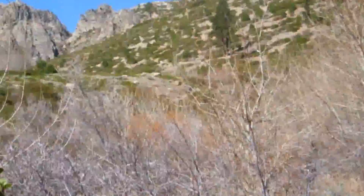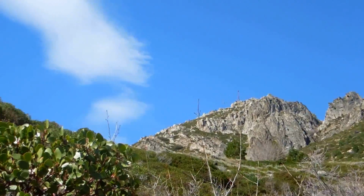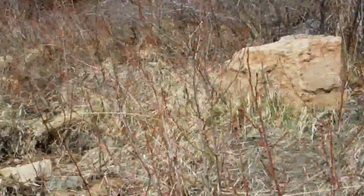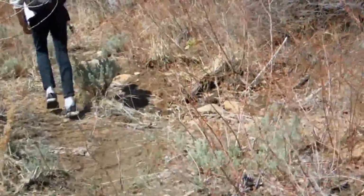Something could traverse right over the rocks and cut right here down into the Sierras and make their way to the Iceberg Wilderness, which is over here. Multitude ways where it can come from. So I do believe we'll get evidence, because nobody really climbs Cary Peak. There isn't a lot of people out here.